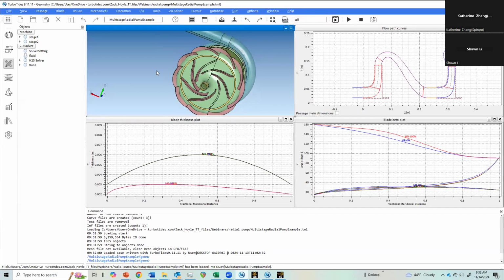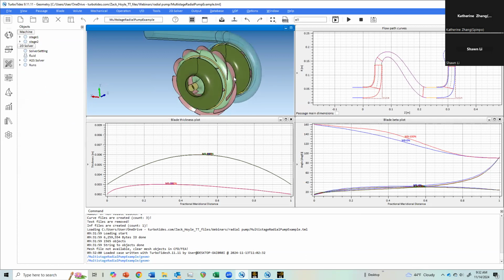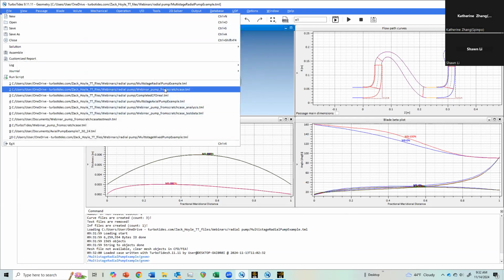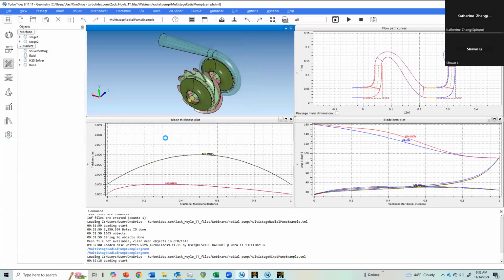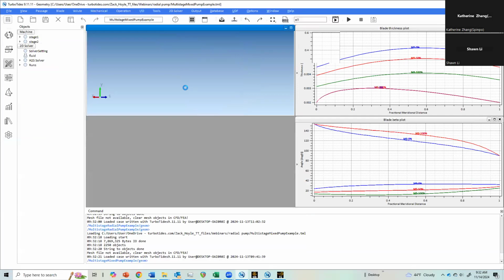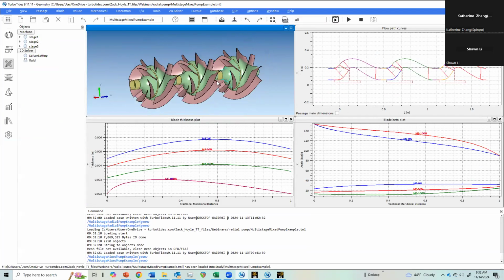This is an example of a radial pump that we created in TurboTides, a multi-stage one. This is an example of the type of multi-stage machines we can create. Similarly, we can create mixed flow pumps, not just the radial pumps. This is a multi-stage mixed flow pump that we created.